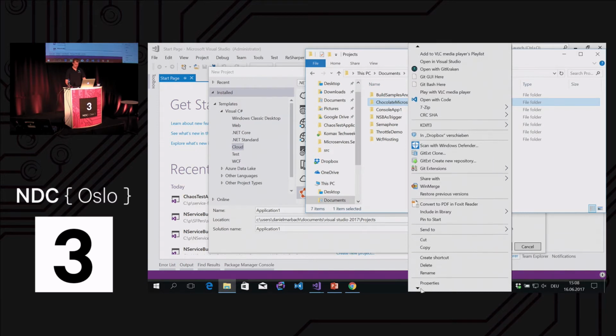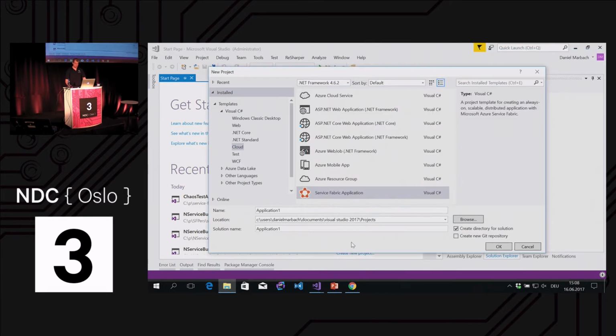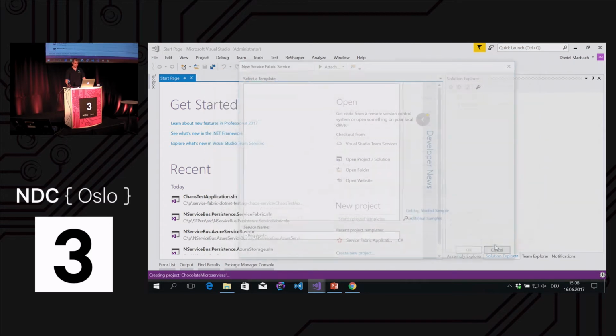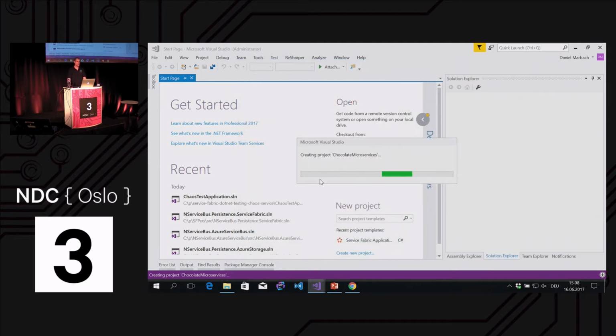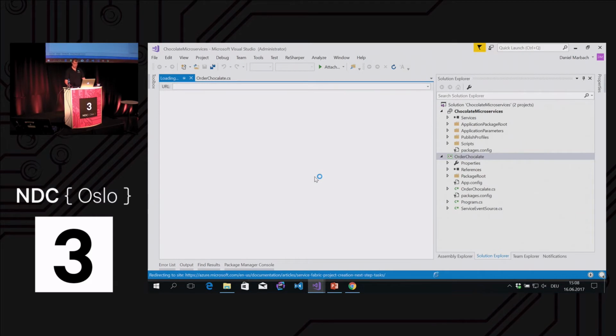So he did that and put it in here, created the application, and said, okay, how about we do order chocolate stateless service. So he created that stateless service. And of course, it took some time until everything is created. The Microsoft machinery is going on. And he also mistyped the service name.